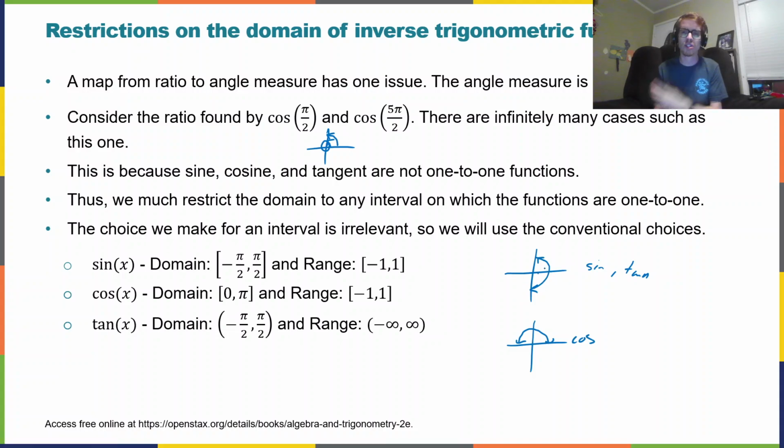So we're restricting ourselves down to this. We really could choose any other interval as long as it meets those requirements. For instance, for the restriction on sine, I could make it pi over 2 to 3 pi over 2. That's fine, but these are the conventional choices. This is what your calculator gives you, and if you're talking to anyone else about inverse trig functions, they're going to assume these restrictions. So those are the restrictions we're going to work with.